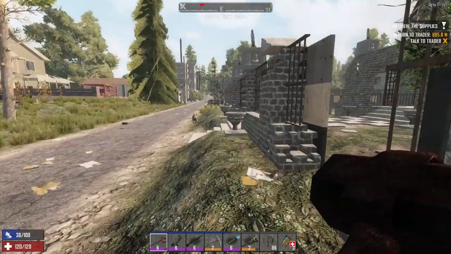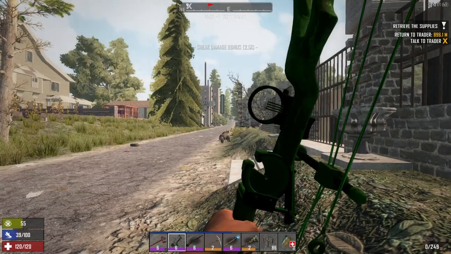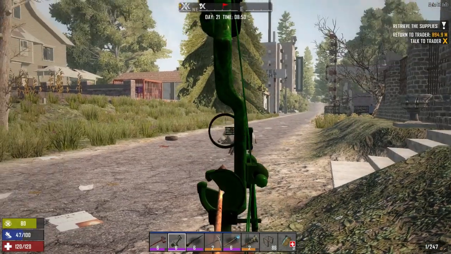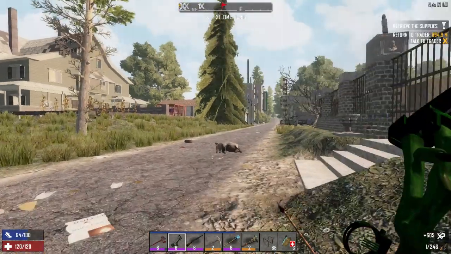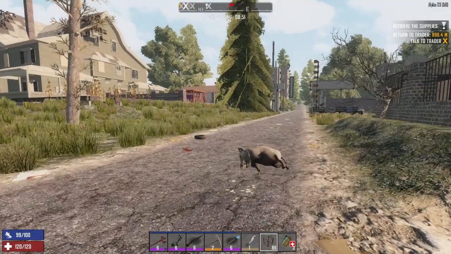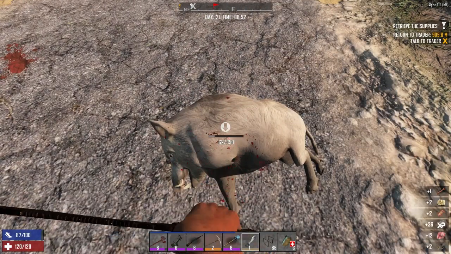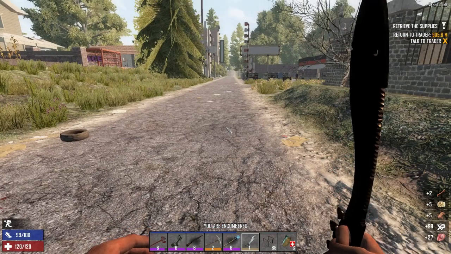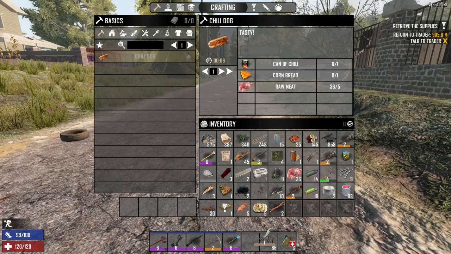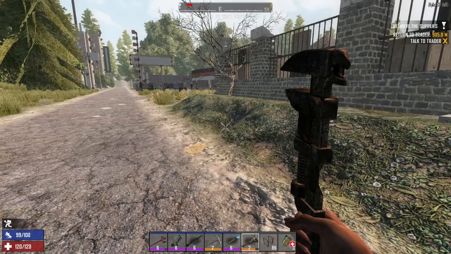Holy cow. Oh, there's Piggy. I knew I heard some snorting going on. Oh, he zigged. Okay, let's see if we get any more meat. We usually get about 29. We actually get less. That is weird. It said 29, but I got 36. I think I looted a little bit of meat.